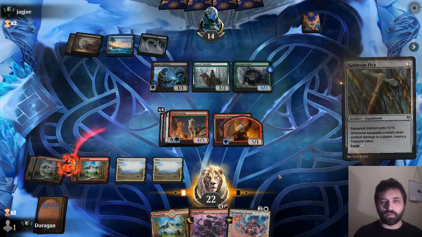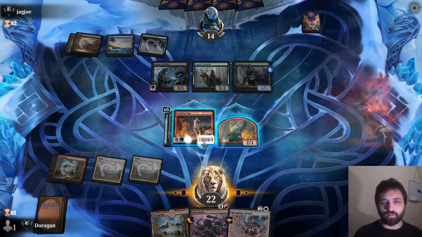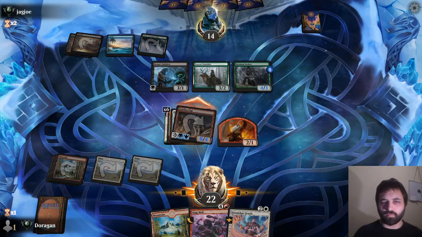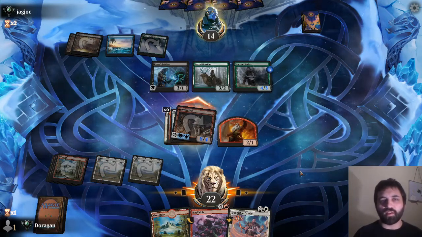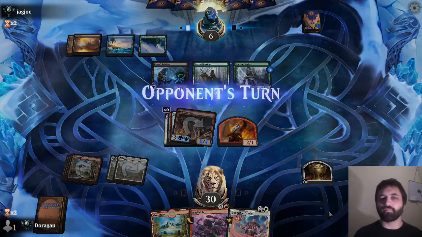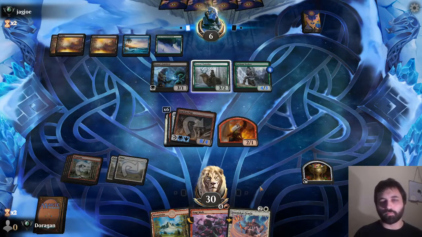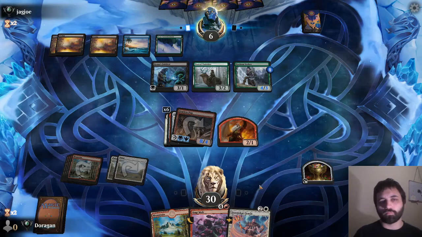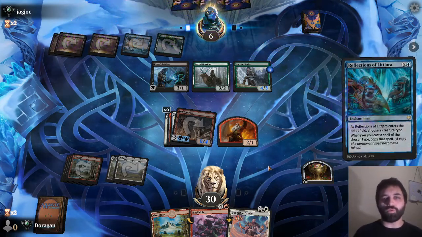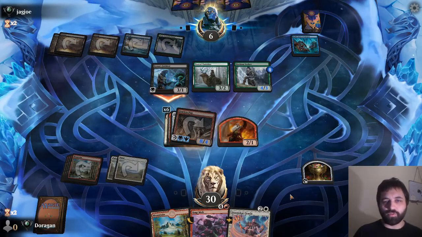Yeah, let's do it this way. Again, is 8, put it to 30. If they can't kill it through blocks. And I get the treasure. I can always equip back next turn if I need to. Need a land drop. Is there anything they can do? Ooh, spicy, but I think that is all she wrote.